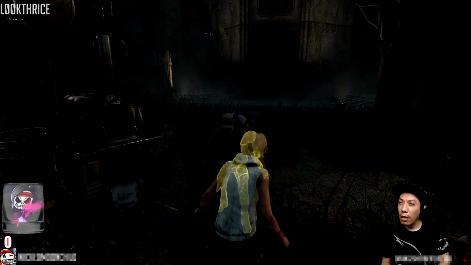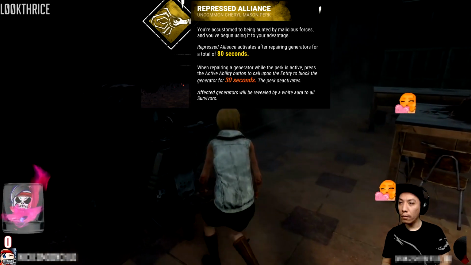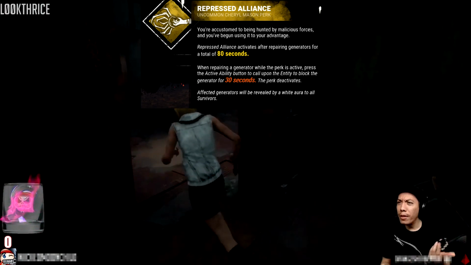And last but not least, the third perk, for the first time, gives the power to the survivor to control a little bit the entity. How? Repressed Alliance allows you to call upon the entity to block generators. Why would you want to do that?